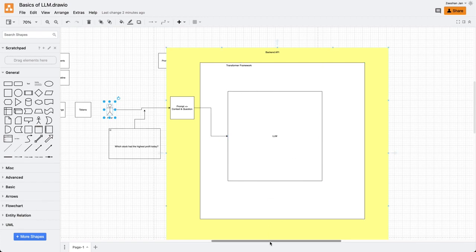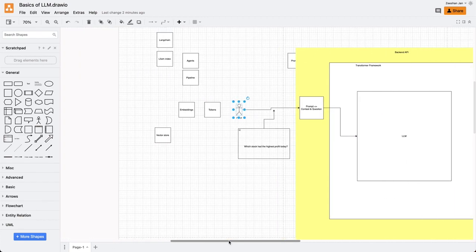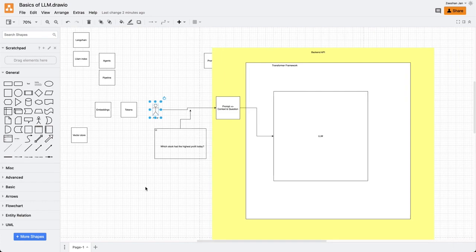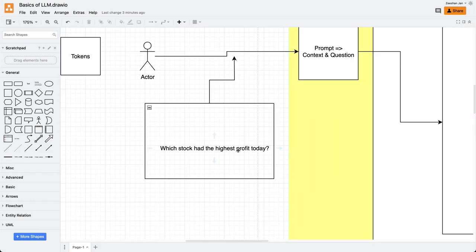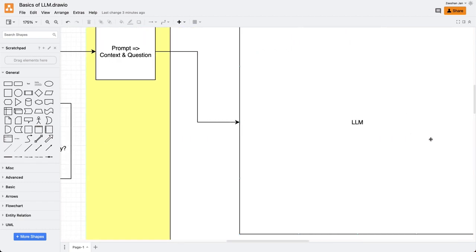Now, how does an LLM do that? An LLM does it using embeddings and tokens. So let's talk about embeddings and tokens. When we are asking an LLM this question, which stock had the highest profit today, what does the LLM internally do?